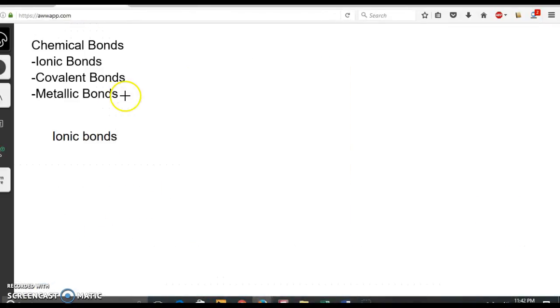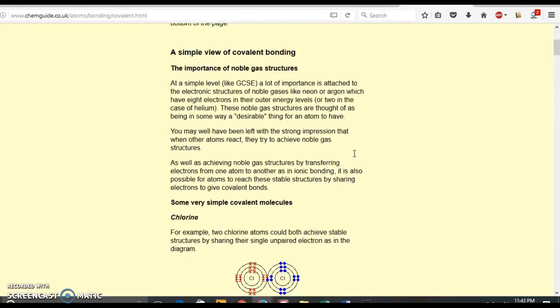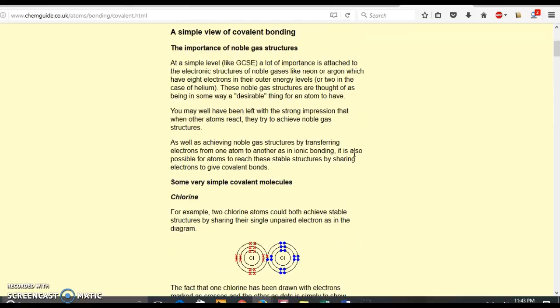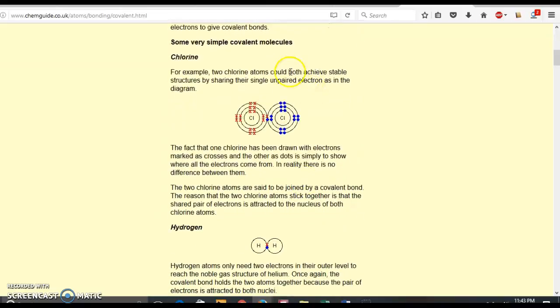Okay. Now let's move to the second type of bond, which is covalent bonds. Now, in covalent bonds, they are a pretty special type of bonds because covalent bonds usually takes place between nonmetals. Now, unlike ionic bonds, these do not completely remove electrons or completely gain electrons. Instead, what they would do is, you see here this picture, they would share electrons between two atoms.